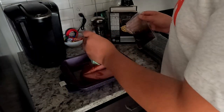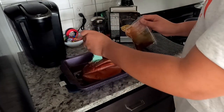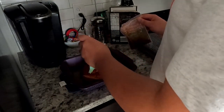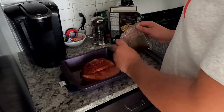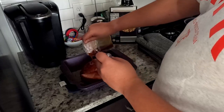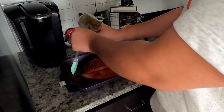All right, y'all, so I got the ham out the oven, and now I am applying the brown sugar syrup, and I'm using a brush to get in the cracks so it's juicy and sweet throughout, you know. Why not? We love a honey baked ham. I just don't like how it's laid to the side right here. So I got all the little areas open, each slice open, so I can just pour it on there. And then I'm gonna put this back in the oven for like 5 or 6 minutes, just so we get a crispy glaze on top.